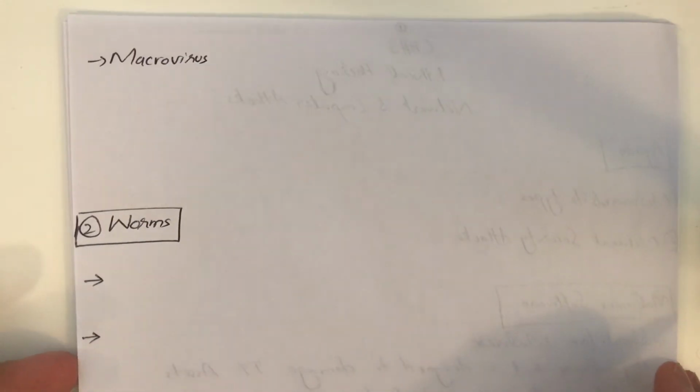The next is the macrovirus. Macroviruses are becoming very common nowadays. These macroviruses are usually written in a macro language like Visual Basic, and they can be implanted or integrated within your Microsoft Word file, Excel sheets, and all that.